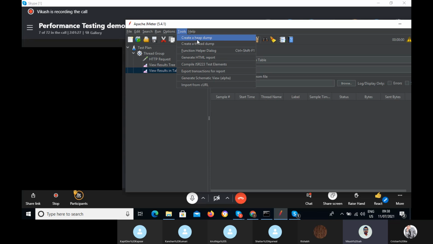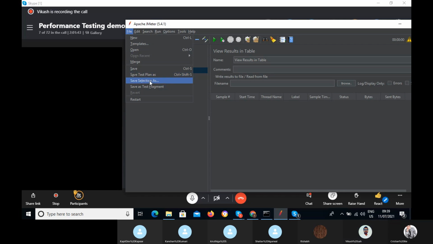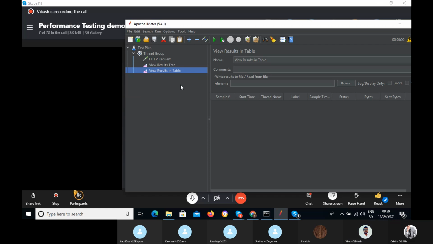One more thing, sir. Click on file. Go and open save test plan as. Nothing. Save selection as. Click on save selection as. Below. Yeah. Nothing.